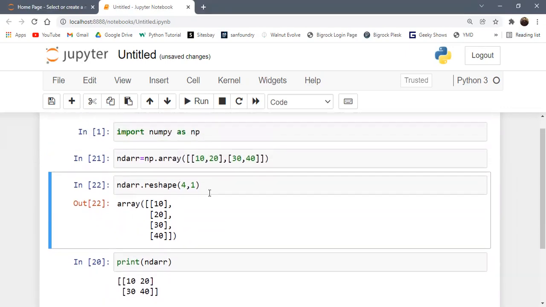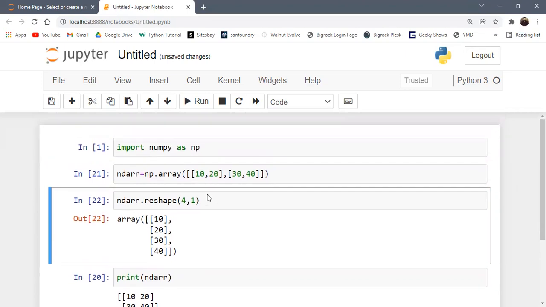And suppose you want to convert it into a one-dimensional array.